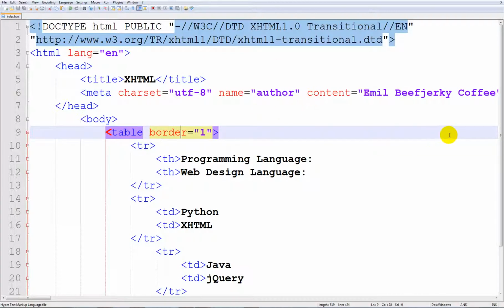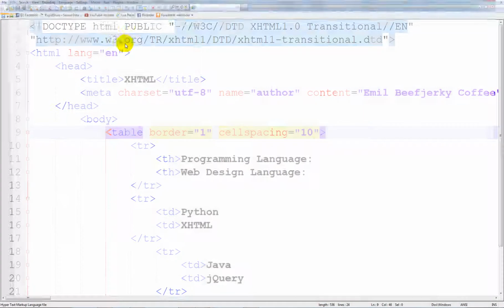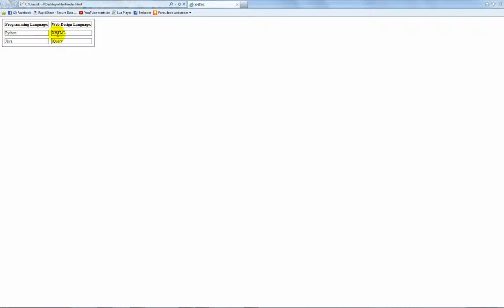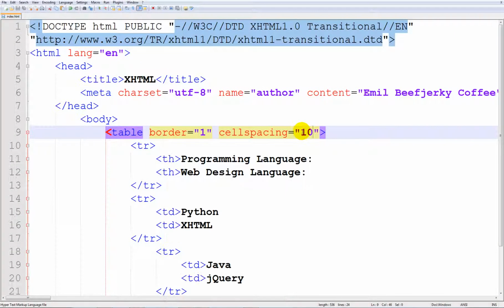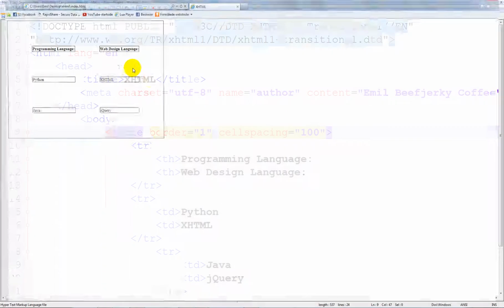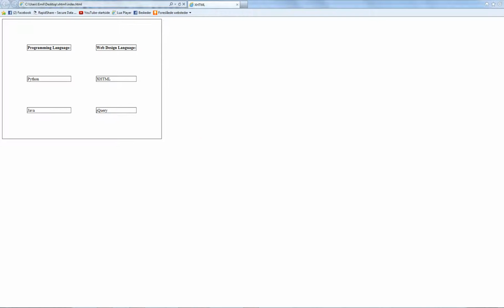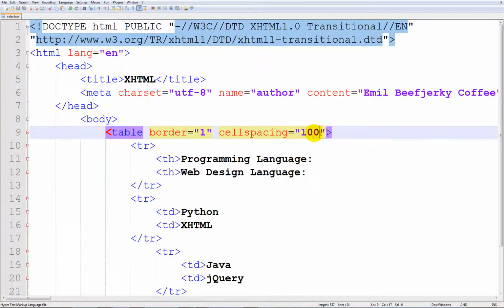So there's also another attribute called Cellspacing. There we go. And the Cellspacing takes it per pixel. So if we say like 10 pixel and save, let's see what the result is. Cellspacing gives like border around here, so we can add a lot. But if we add 100 and look, you can always say it will get a pretty insane result. But if that is what you need, well, you can get it.